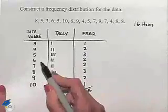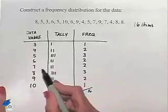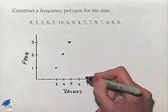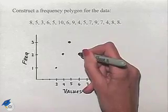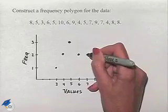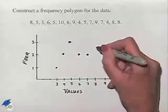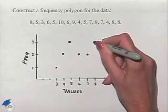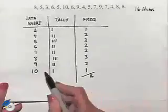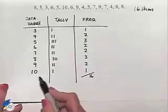Next, we'll plot the point 6, 2. And then I'm going to go ahead and notice 7, 2. So we'll have 6, 2. Then we have 8, 3. And then we have 9, 2, and 10, 1. So 9, 2 here, and 10, 1.